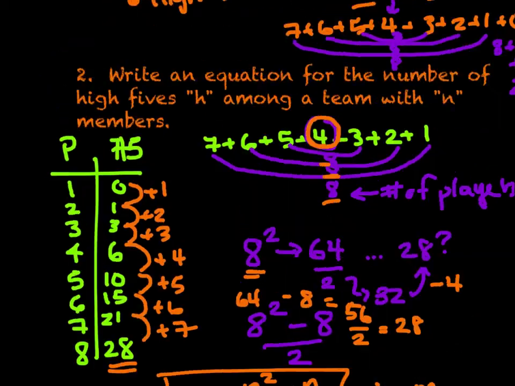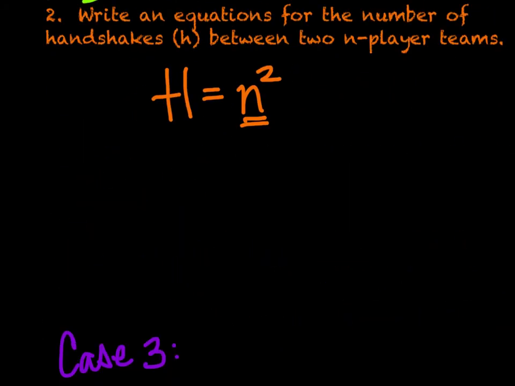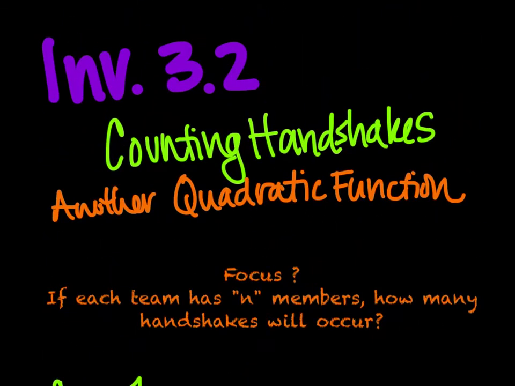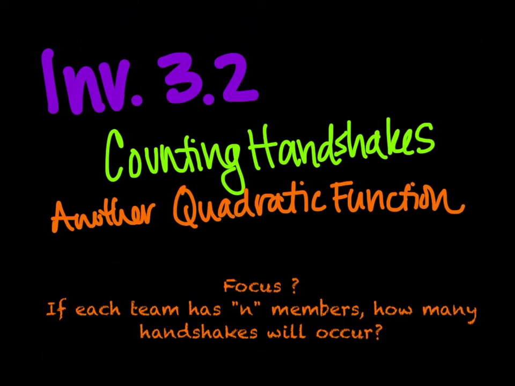Play around with this investigation, go through case number 2, and then we're going to be starting into 3.3 if you have not already done so, and you're going to be using the equations that you create from investigation 3.2 in 3.3 to identify some graphs. I hope this helps.